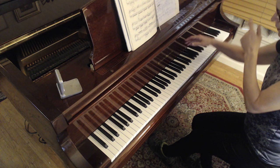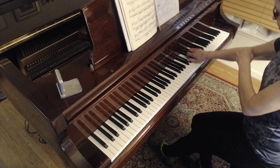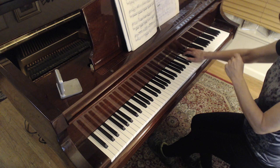Finally, crescendo starts really what's coming. I use a 3-1 here. Gives you a little more sound as opposed to, you do the 5 there too.